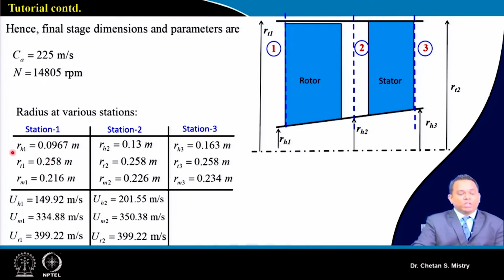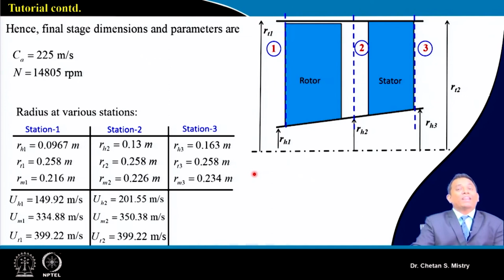This is known to us. This mean radius is what we have calculated. In the same way, at station 2 we can do our calculation for the mid station, and at station 3 also you can do this calculation. Now if you look here, you can clearly see my mean radius is not constant. You can say it is increasing in nature. So you will have your mid station coming like this. It depends, and that will help us in doing our further design.